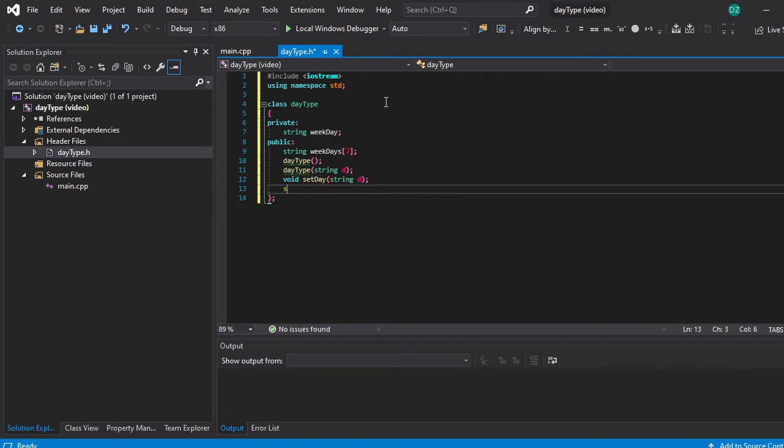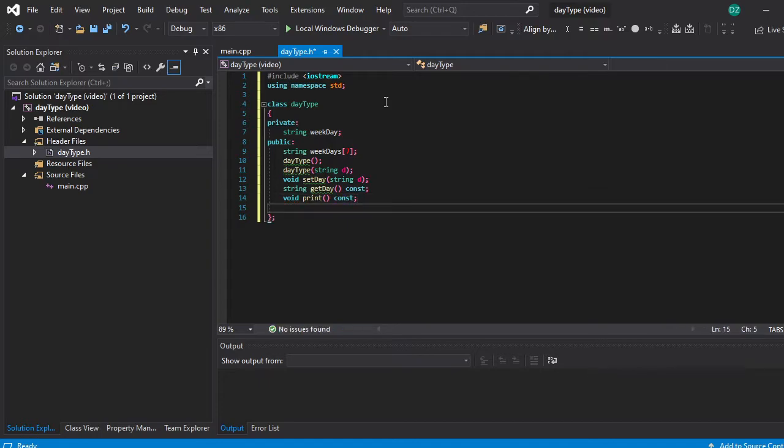Next is a function that returns a string and returns what the current day is. And that could be constant. Next is a print function, so we actually see out what the current day is. Next is the next day function that returns what the day for the next one will be.